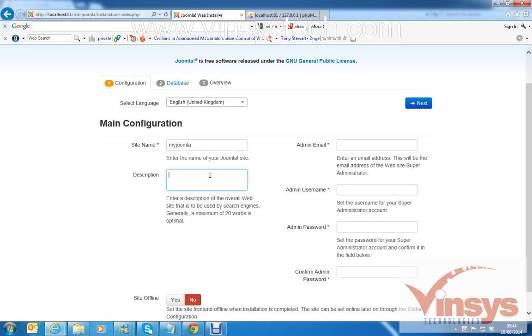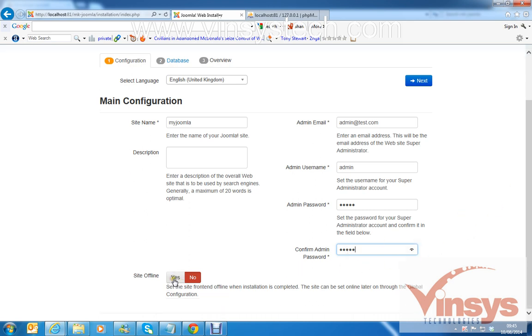Description, if you want to give some description here, and admin email, I will write admin at test.com, and admin username I give as admin, password I give as admin, confirm password I give as admin, and site offline: set the site front end offline when installation because the site can be set online later through the global configuration file.